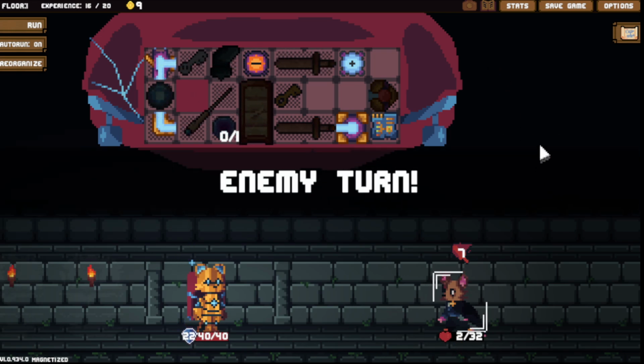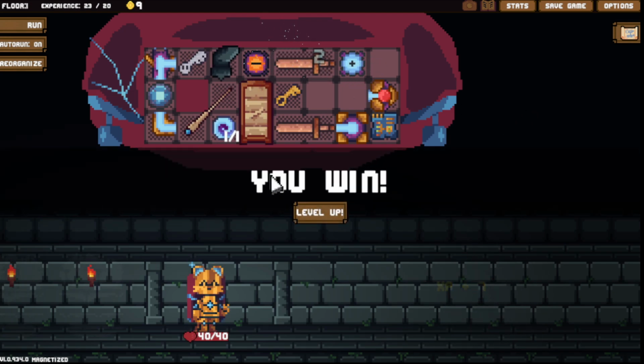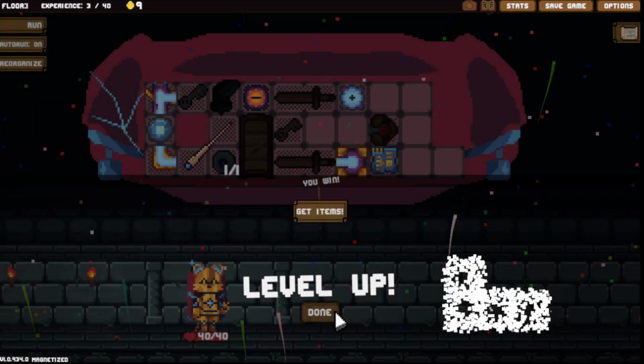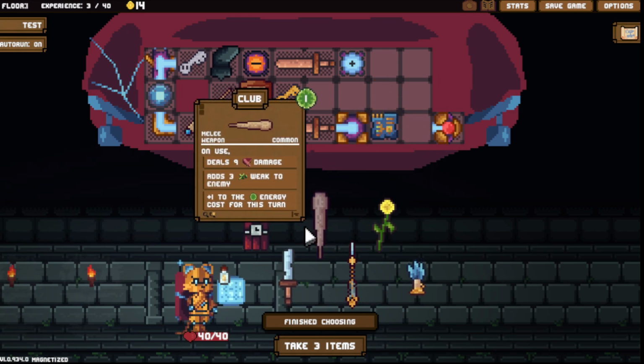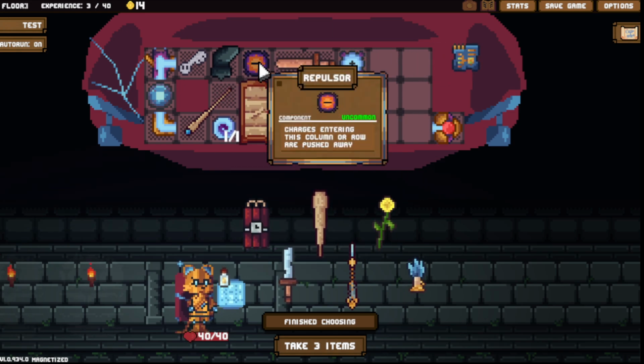We probably will get a level from this, so it'll be a good time to reorganize. There you go. Do we make another Lupa? I think we make another Lupa. All right. None of this stuff, except for this, is particularly useful. I will definitely take that club. All right, let's see if I can do this any betterer.